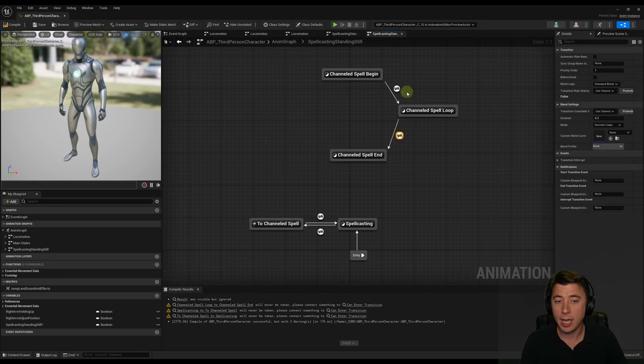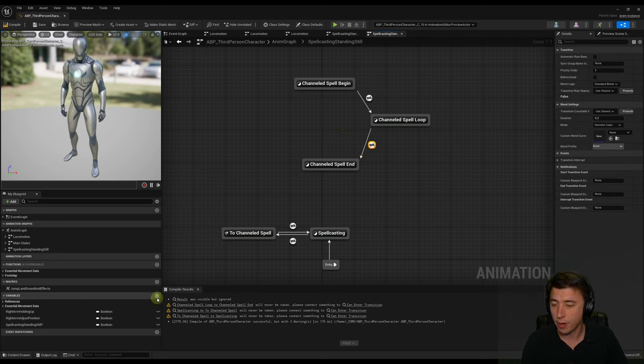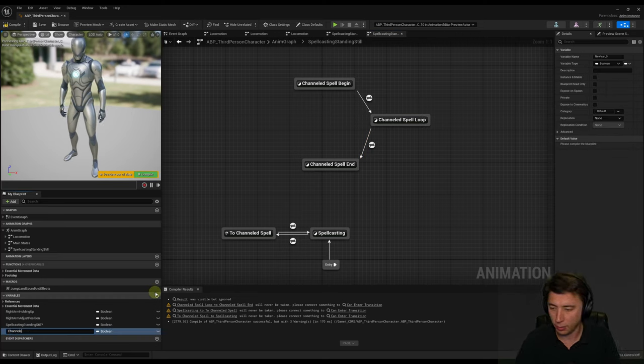For this one, we can't actually do the same thing, because this could be playing indefinitely. It could loop and loop and loop. So we're not going to suddenly transition to end the spell automatically. Basically, this has to be a variable of some kind. And so for that, I'm going to create a new variable and call it channeled spell.